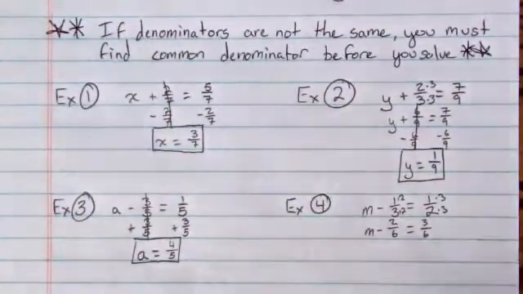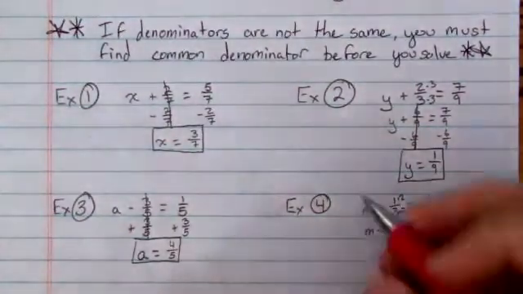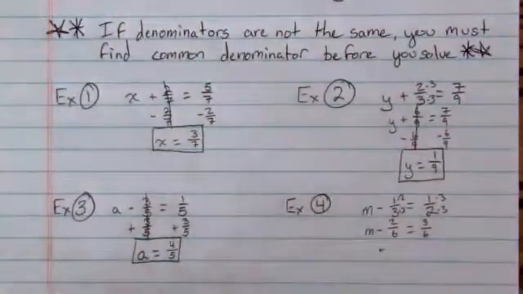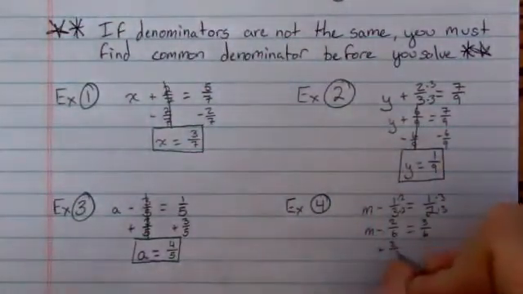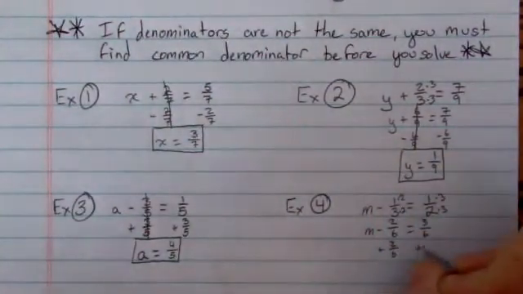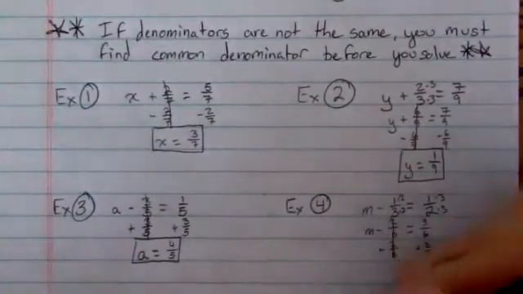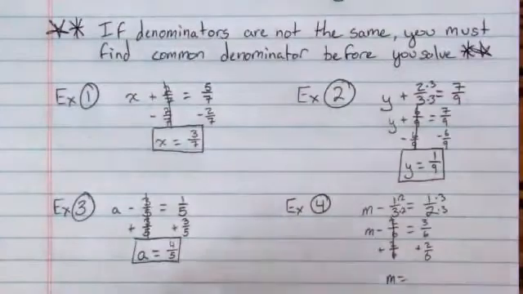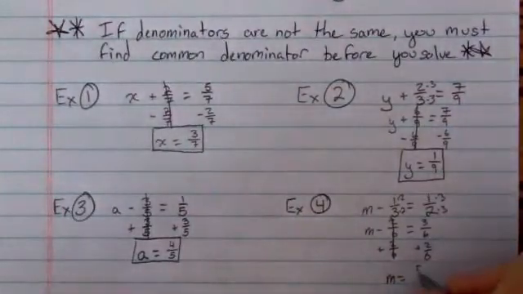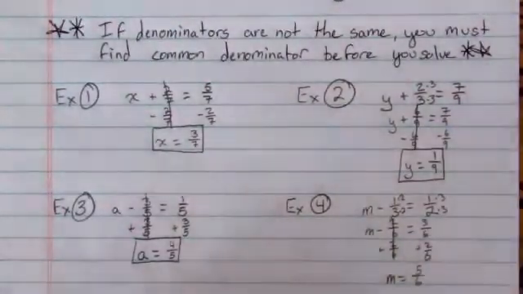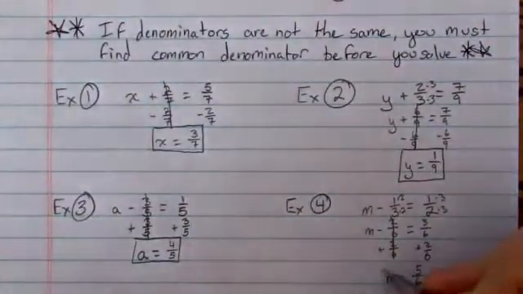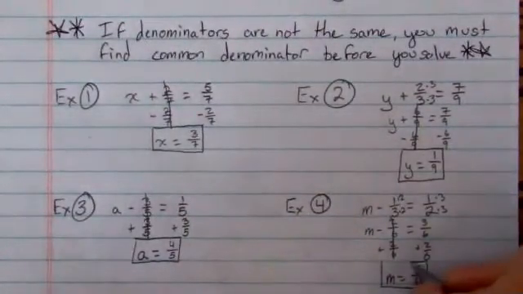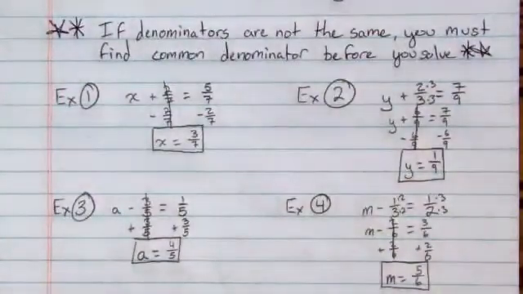Let's solve. We see subtraction, so we do the opposite of subtraction, which is add. And we add 2/6 to both sides. Add 2/6. Those go away. M equals, what's 3/6 plus 2/6? Well, 3 plus 2 is 5. Denominators stay the same. We get 5/6. Boom. So this is solving equations, fraction style.